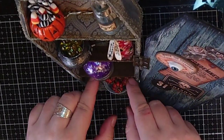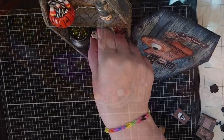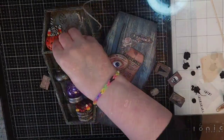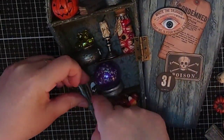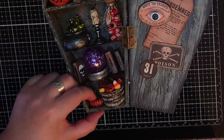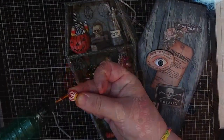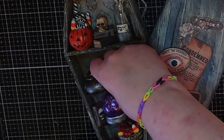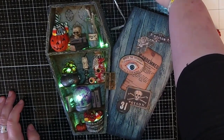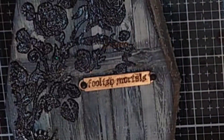Next I glue down the pumpkins in and beside the barrel at the bottom and I also add a few candy corns from Tim Holtz. Then I add the candlestick with the drippy candle next to the cauldron, and then I start gluing down my mini books. I am so sorry for the footage — it was hard to craft and take video at the same time this time. I put one of Tim Holtz's skulls on one pile of mini books, then I glue down an extra eye next to the bottle of zombie eyes and then I test the lights. I glue down the metal adornment saying 'foolish mortals' on the outside of the door and off camera I added another creepy eye to the back of the doorknob spider.